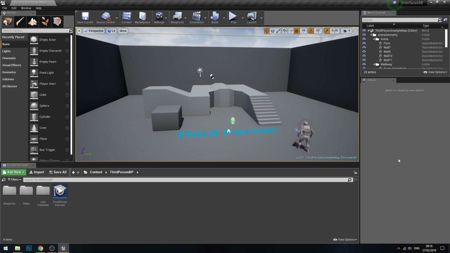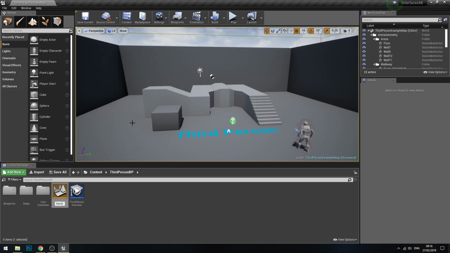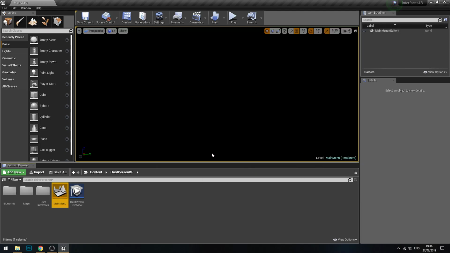So the first thing we need to do is create a new level. If we right-click in the content browser at the bottom of the screen, we're going to go to Level, and we'll just name this Main Menu. If I double-click on it to open it and save the current scene, the level we start off with is pure black. There's no assets to it. There's no lights, no post-processing, nothing. We want it to be completely empty so that when it comes to loading the game up or returning to the screen, it's a really quick transition. We don't want loading times to get to something as boring as a main menu.